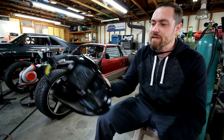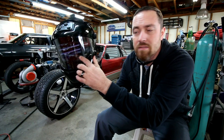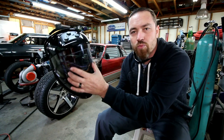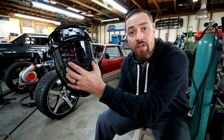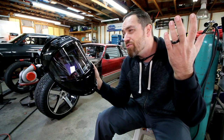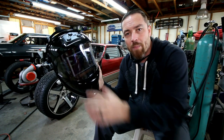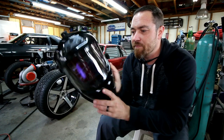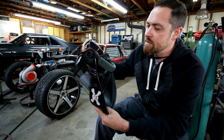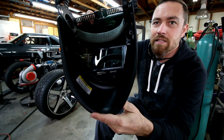So what is a panoramic welding helmet? Basically it is a welding helmet that has 180-degree views. Instead of having just one auto-darkening lens, it has three of them — you have the two on the sides which are your peripheral vision lenses, and then you have the main welding lens in front. You can kind of see what that might look like on the inside.